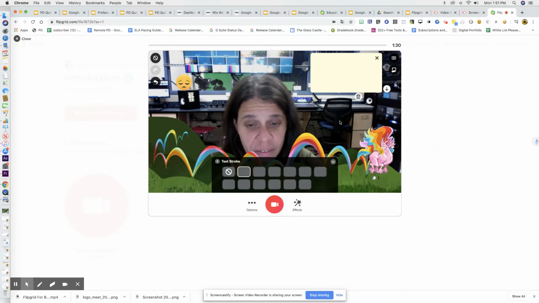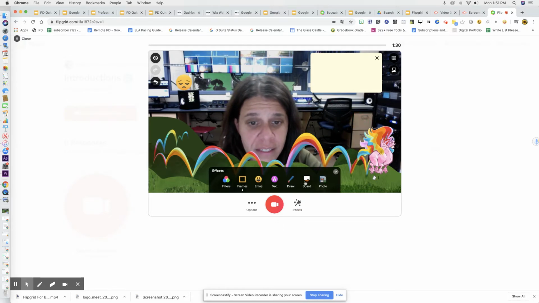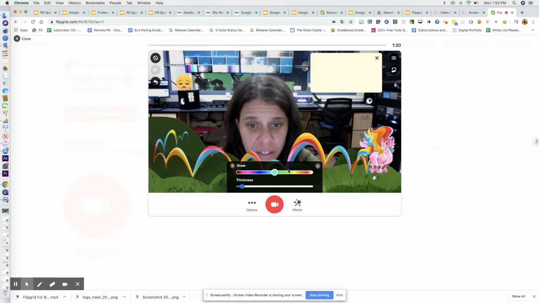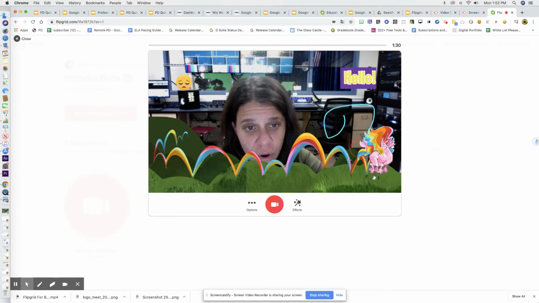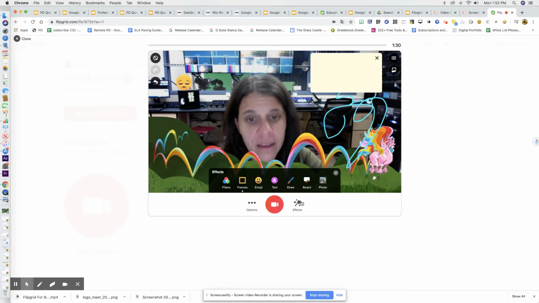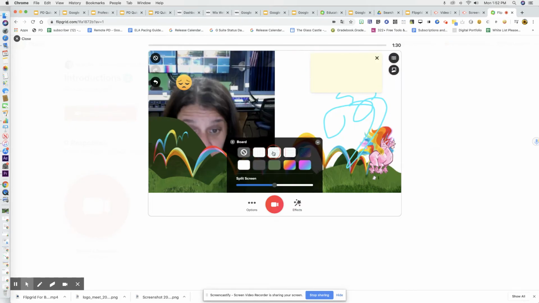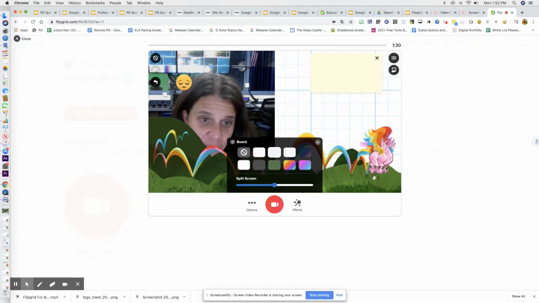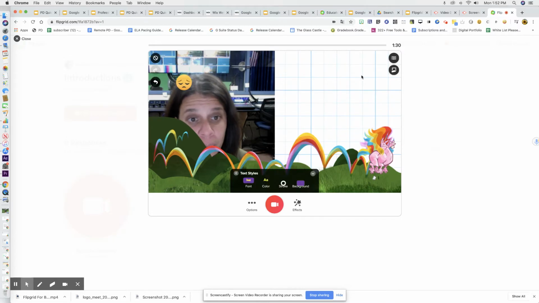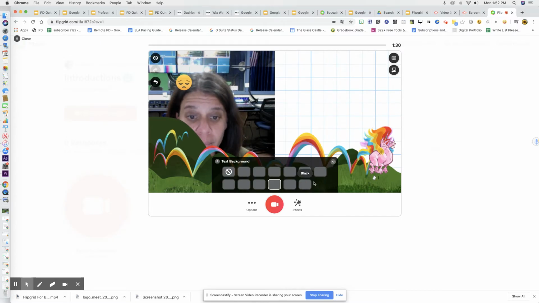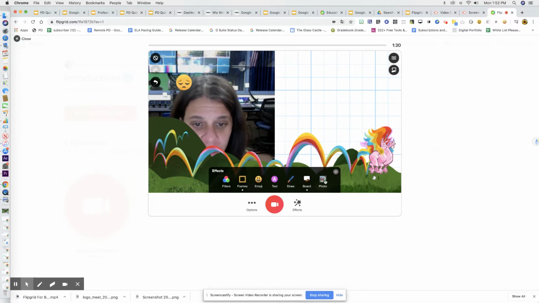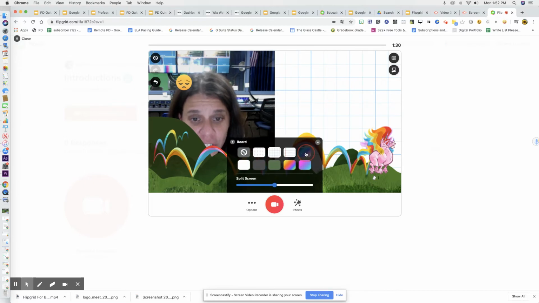You have so many different things that you can do in here. And the kids can really do all of this because they're awesome. They can draw, and you can go into a whiteboard. And if you want them to split the screen, let me get rid of some of this stuff. If you want them to split the screen and do their problem over here or explain something, they can do that. They can change the background to different things. It's not loading just yet, but that's okay. They can change the board.